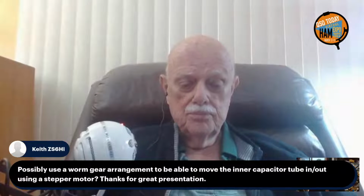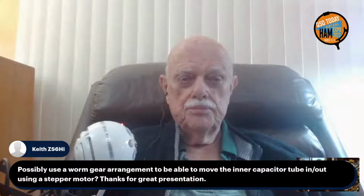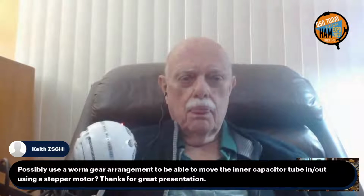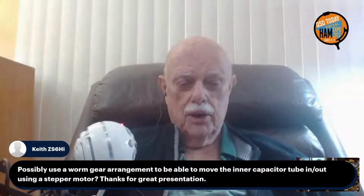Keith asks a question. ZS1HI asks, is it possible to use a worm gear arrangement to be able to move the inner capacitor tube in and out using a stepper motor? Thanks for the great presentation. Absolutely, better known as a lead screw arrangement. Put that T connector at one end, mount this stepper motor out at the end somehow. I haven't actually figured this out yet. Put the stepper motor at the end and drive a lead screw in to move that inner capacitor element. And you can make the inner capacitor element bigger if you want. With a lead screw, you should be able to get a fine adjustment out of that.